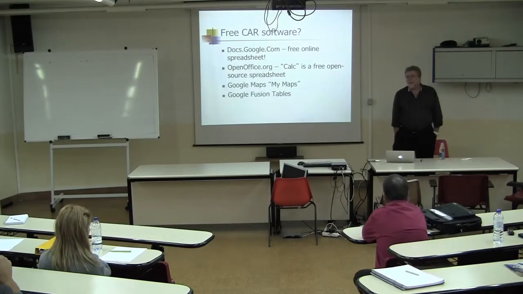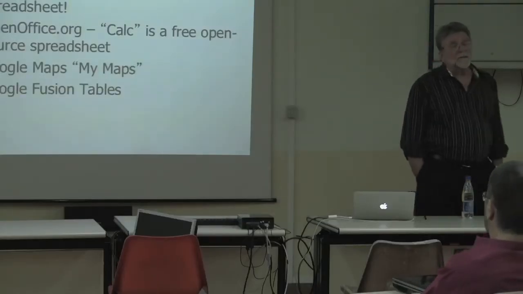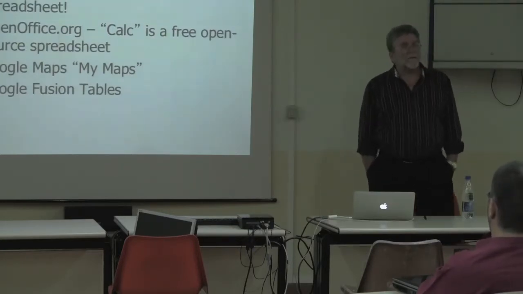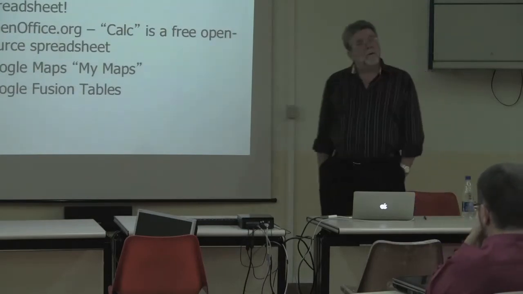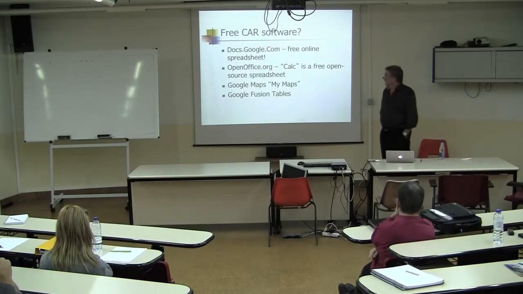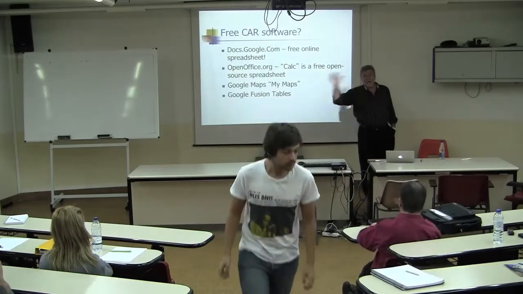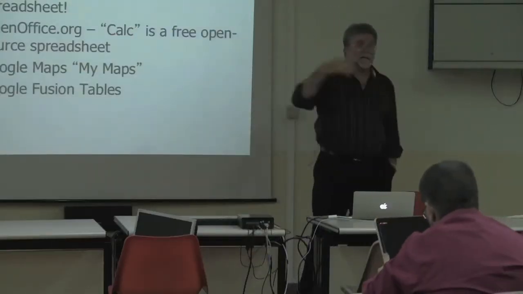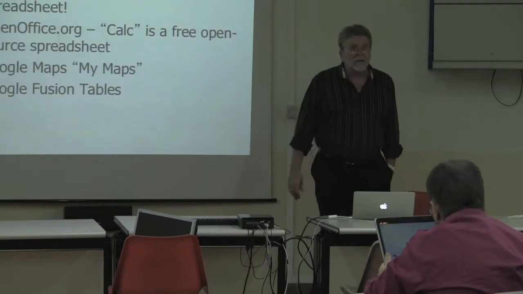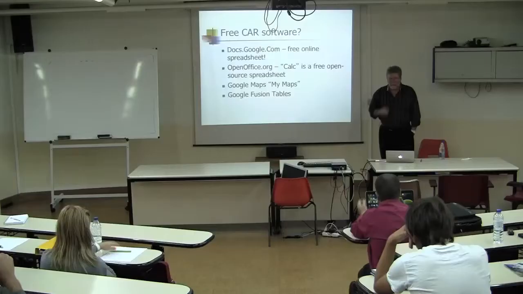I mentioned that there is software that is free. Things that you don't actually have to pay for, like Google Docs. It has a spreadsheet. It's free. It's online. It's not quite as powerful as Excel, but for many of the kinds of things you might want to do, it's perfectly adequate. There's also Open Office, which is similar to Microsoft Office in terms of the kinds of things it'll do. It has a word processor, a spreadsheet program, and so on. A spreadsheet program called Calc. You can download that for free, and you don't have to pay for Excel.